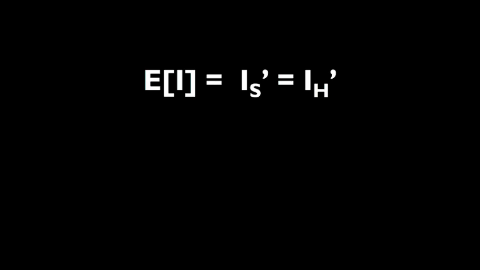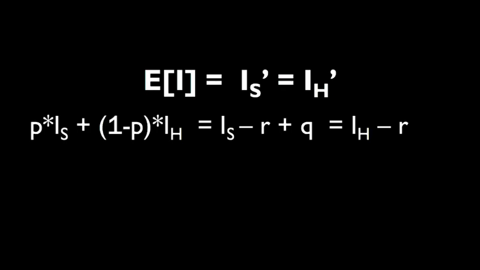Okay, recall we want this contract to be such that it eliminates uncertainty from a person's life and they get their expected income if they're sick, and they also get their expected income if they're healthy. So in order for the insurance contract to work this way, what we need is for their expected income to be equal to the person's income if they're sick and they're insured, and for this to be equal to the person's income if they're healthy and insured. So we can take what we know and plug it into that equality and solve for the necessary premium and payout.